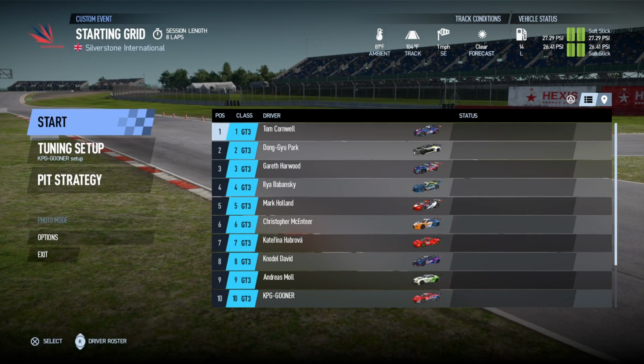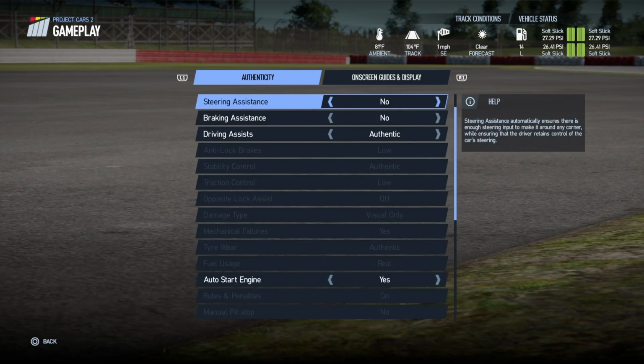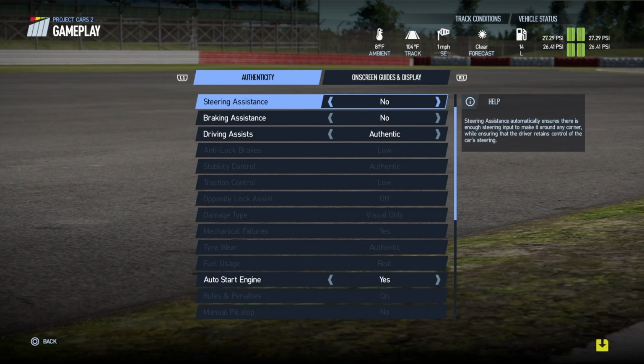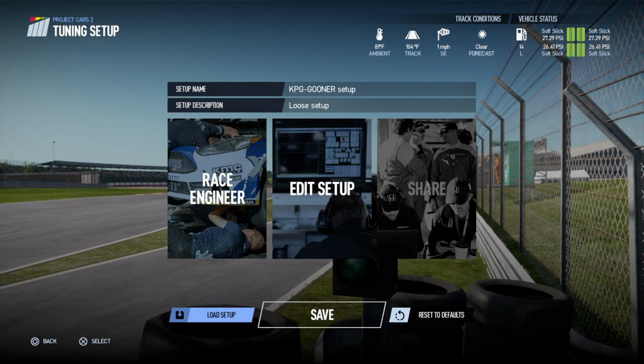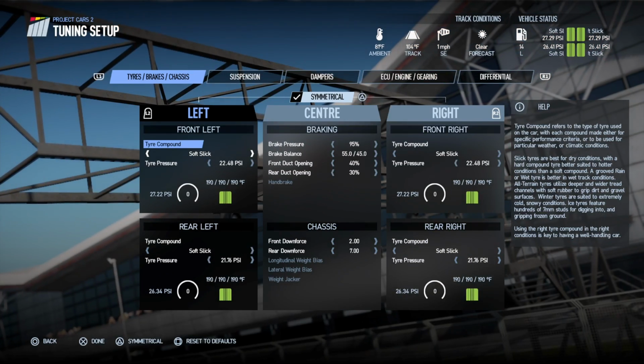Right guys, let's get straight into the setup that I used on the car in today's video. But first up guys, like I said, I run on the authentic settings for this race in today's video. But that doesn't mean you have to. If you want to use all the assists, that is fine with this setup. Right, I'm just going to run through the setup. Feel free to pause the video.